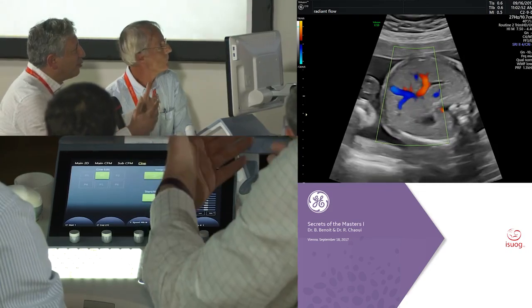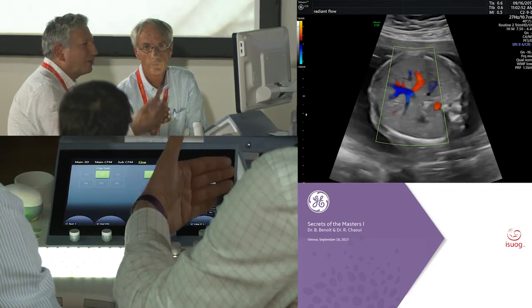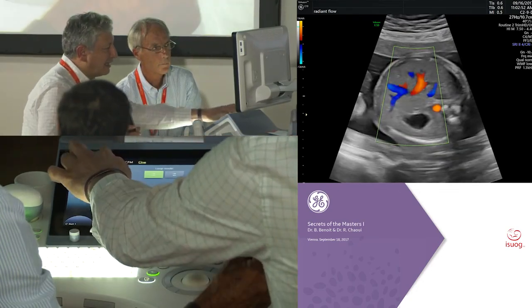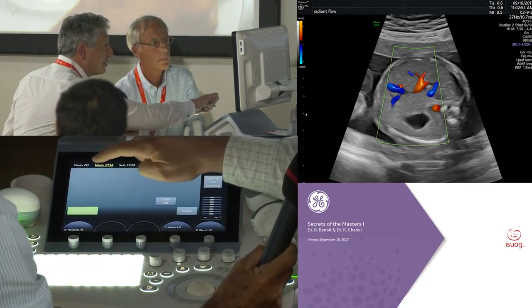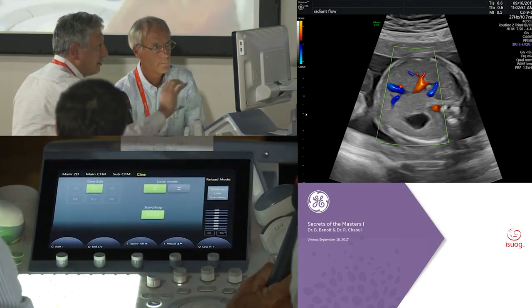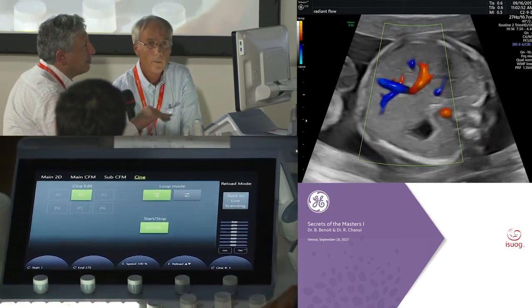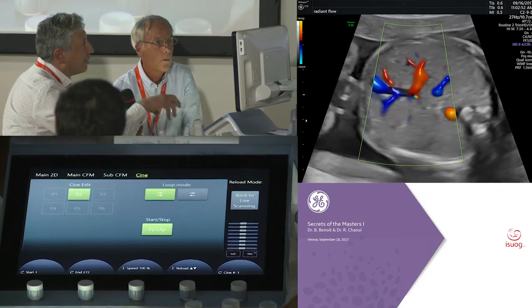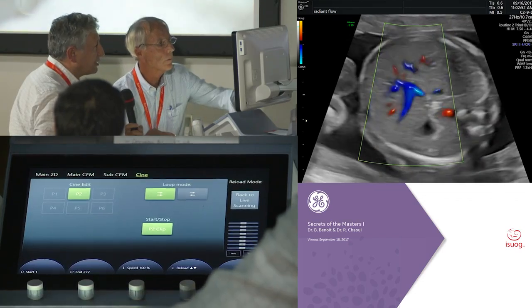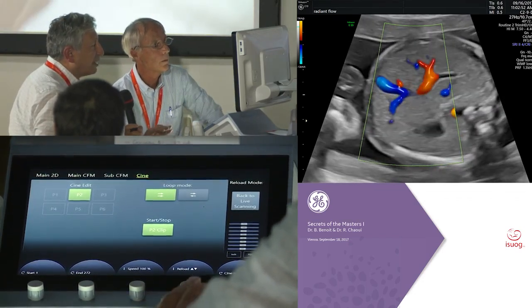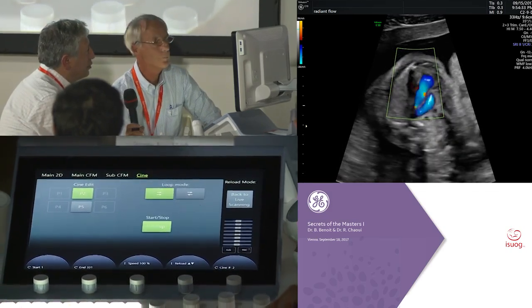But if I want to see the colors on 3D, it would be also nice, but I would need to change the transducer, acquire a volume. And we can use it nicely if we use the magic button called Radiant Flow. See it? Look now the difference. This is the new color on the system. This is a 2D color without a volume acquisition. You can use as a routine. And tomorrow we'll show you other examples. But see, for example, a heart at 22 weeks, how it looks like today. So we'll see that tomorrow.